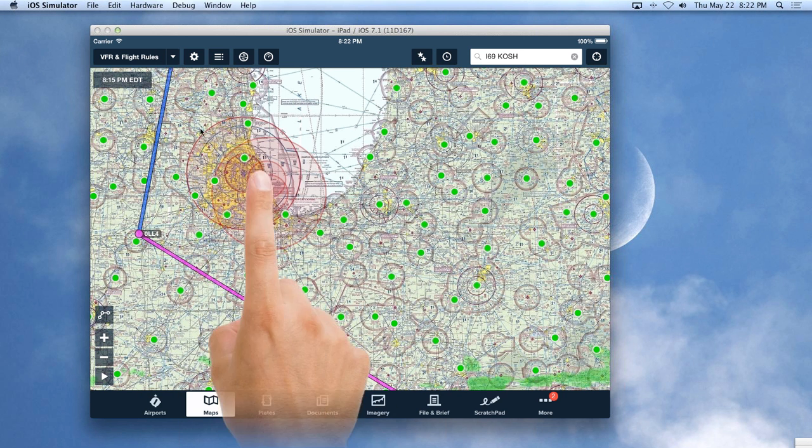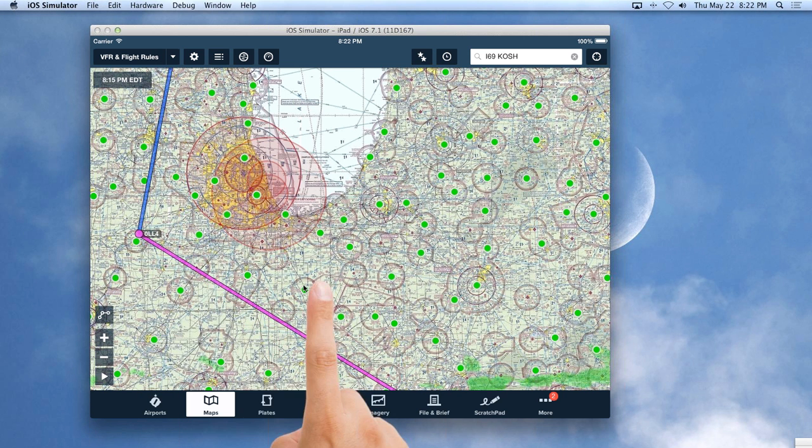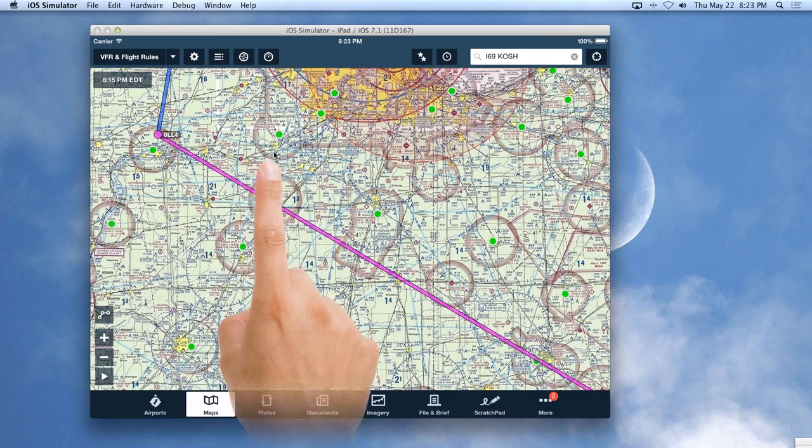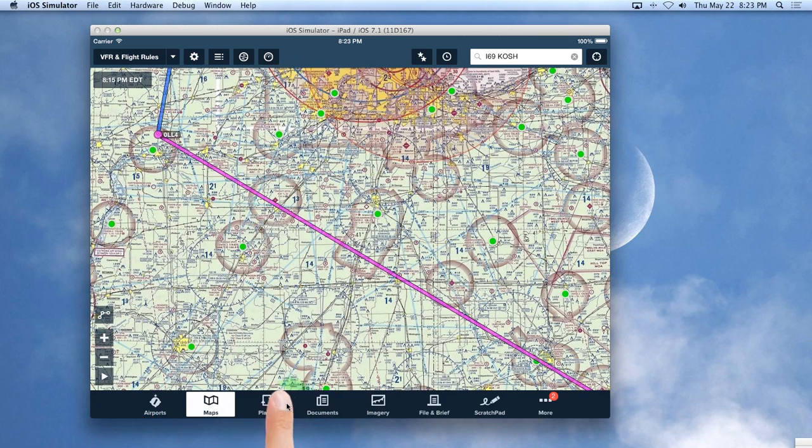All right, so we've got an initial idea of our route. We can look at kind of airspaces as we zoom in here. We can find out about our route. After reviewing that, the next stop I'd suggest is imagery. We're going to skip plates because that's really just instrument approach plates. We'll hit that for the IFR pilots. Documents, again, that's more of a pre-flight reference thing. We'll talk about that later.